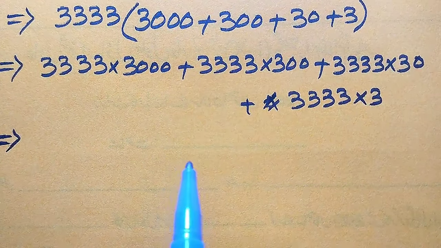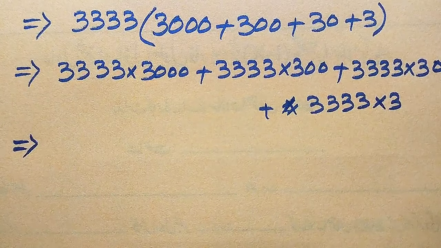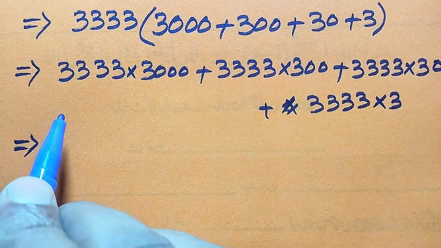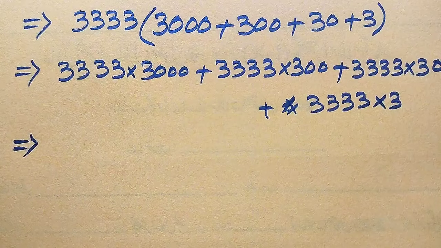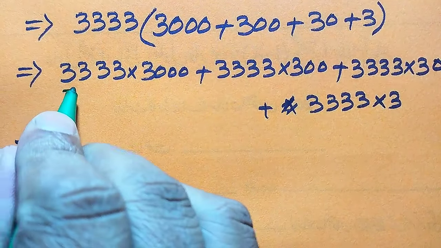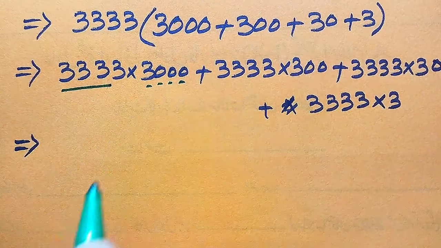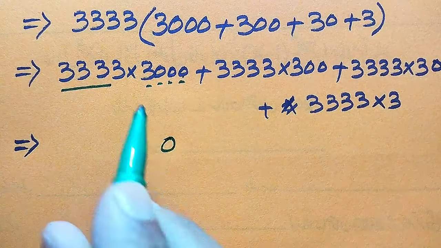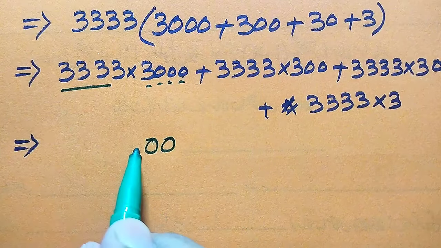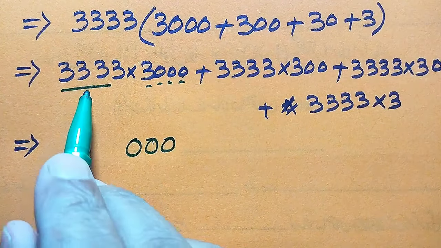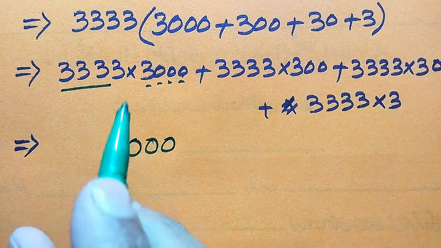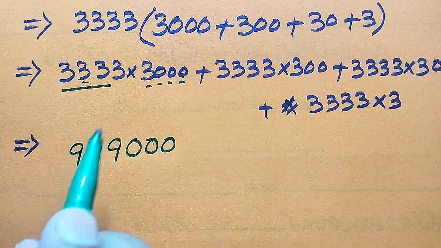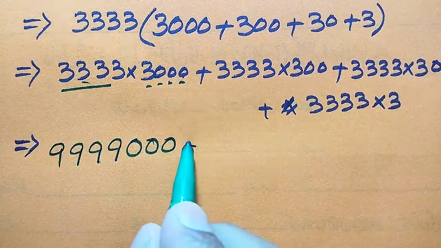These are very easy multiplications. We don't need any calculator or any long calculations. Here I can give you a nice trick, and I hope you like this method. Here we consider this as a 1-digit number and this as our 4-digit number. When we multiply the 0s with this number, we get 0. And when we multiply 3 with this number, 3 times 3 becomes 9, and the same for each digit, so we get 9999.